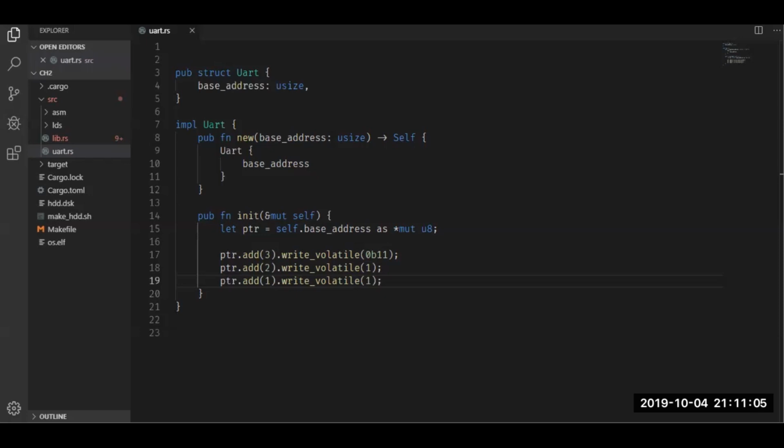And so the last thing that we need to do here is, one thing you'll know about Rust is whenever we use raw pointers, it is deemed unsafe because we're allowed to just set a pointer to whatever memory address we want. And what we're doing on line 15, where we say pointer equals self.base_address as *mut u8, we're saying, hey, Rust, I want you to take this base address and make it a pointer. I know what I'm doing. I'm going to look at that memory address, and I'm going to use it as I see fit.